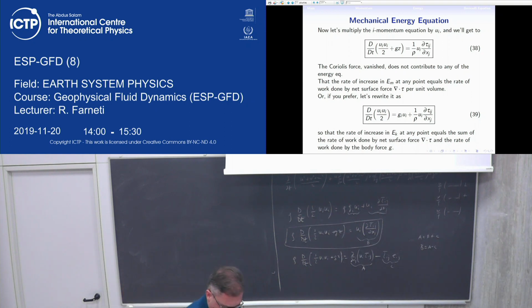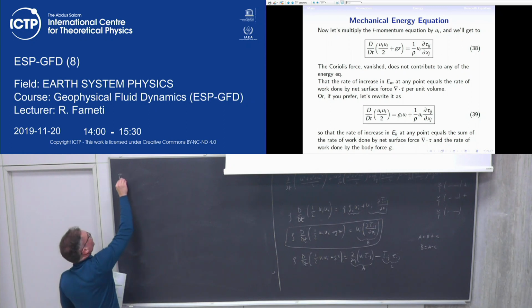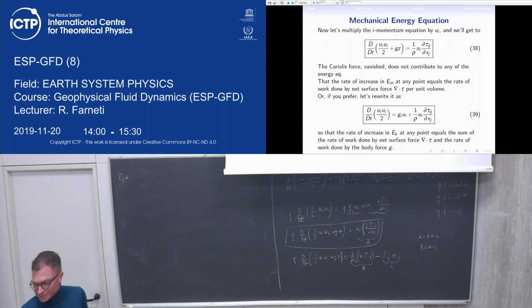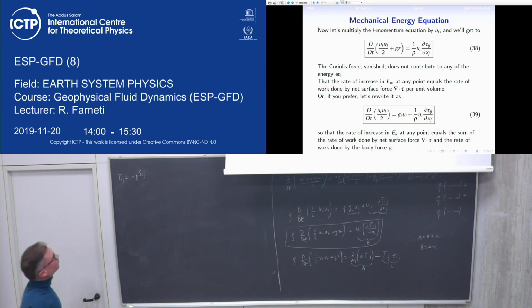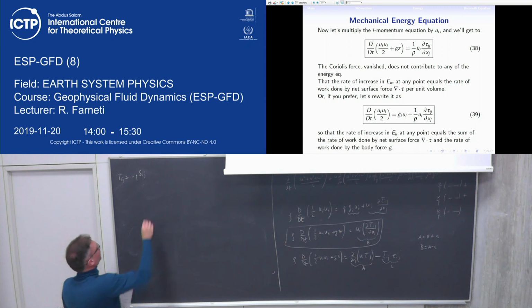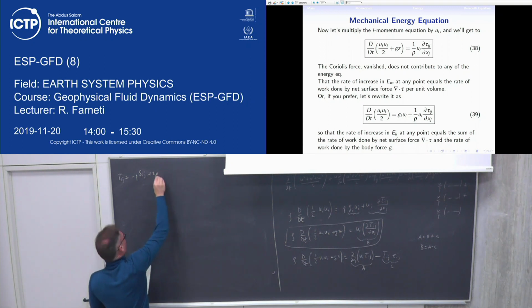And now we're going to use the constitutive equation for a Newtonian fluid that I'm sure you remember by heart. Right? Well, the first term is easy. Okay, first term for a fluid at rest, minus P times delta, plus we use the general case, not for the incompressible fluid.